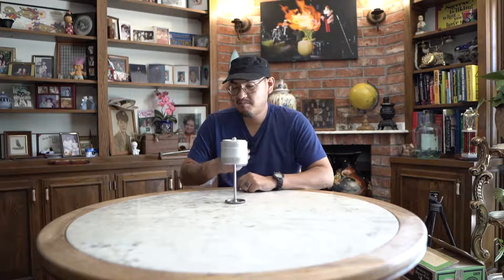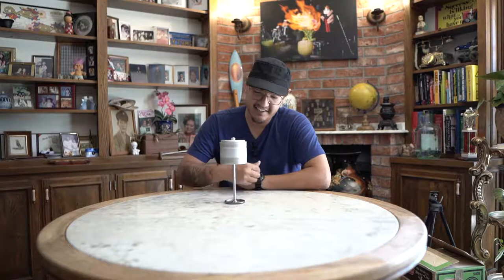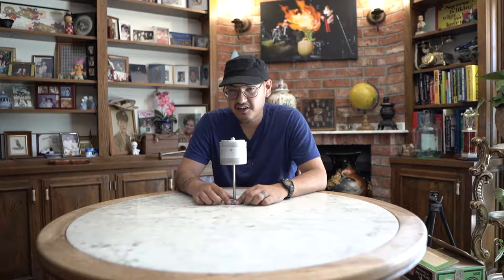Next up, we have a coffee percolator. Now, at the time when I put this in my pile, I didn't actually know what it was. It was sitting in a box sideways like this. And I picked it up, stirred it up like this, and said, well, I don't know, that's kind of cool looking. One of the gentlemen in charge informed us that it was actually a coffee percolator.